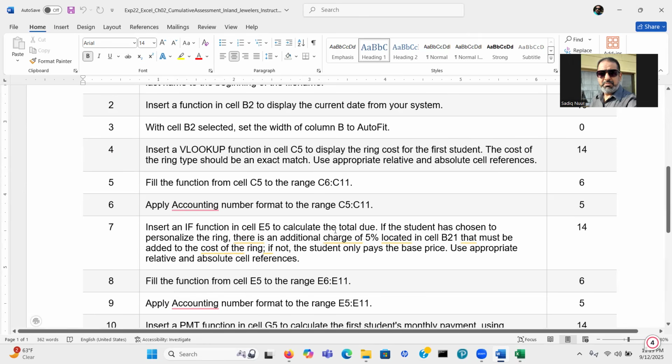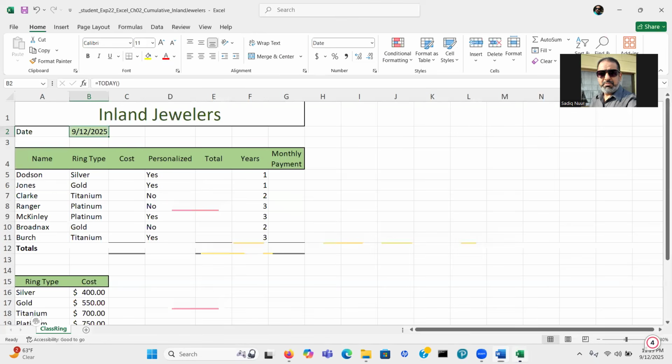So the VLOOKUP function in Excel is very, very important.